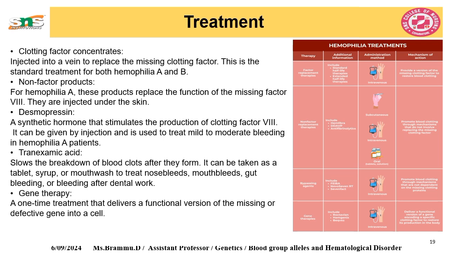The bleeding will be very heavy and it is not going to help with a good prognosis for the client. So the treatment is that we have to plan for giving clotting factor concentrates into the blood. Non-factor products, or either factor 8 or factor 9, can be given. Desmopressin is the common drug of choice until factor 8 is received from the blood bank.